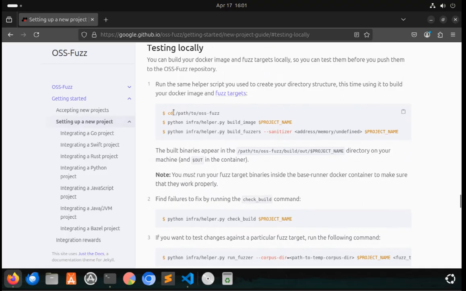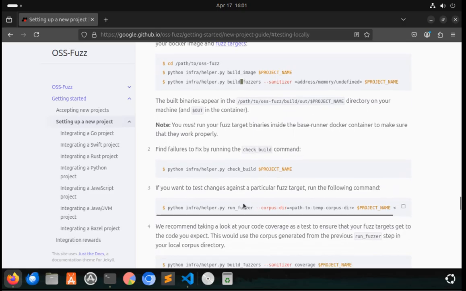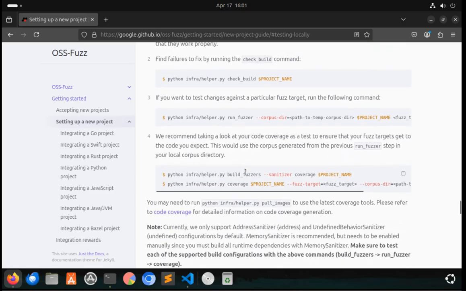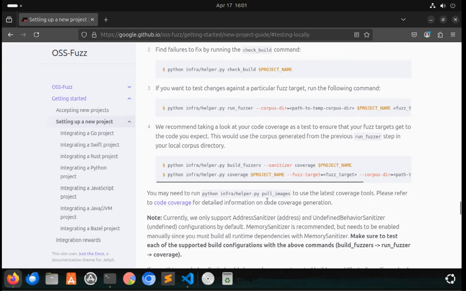Now first of all, notice you must be in this main root OSS Fuzz folder, and then run these commands: python helper.py build_image, build_fuzzers with the sanitizer and a project name. We also have check_build, we also have run_fuzzer, and we have some coverage commands. So let's go ahead and use all of this here.